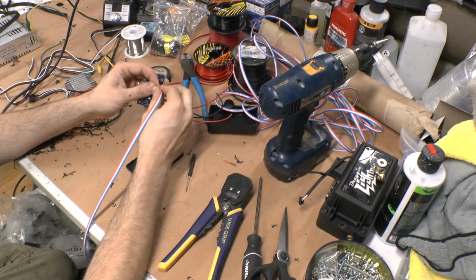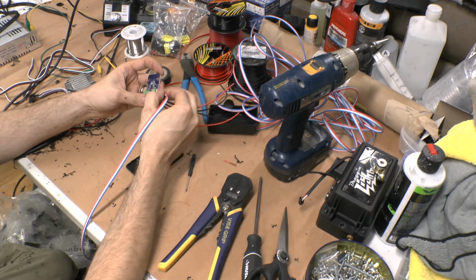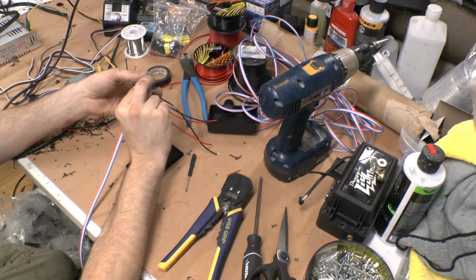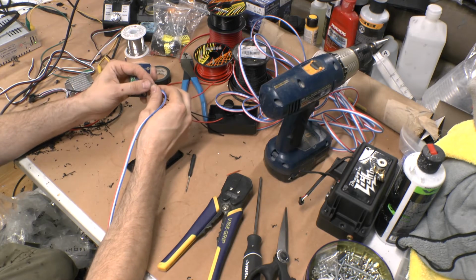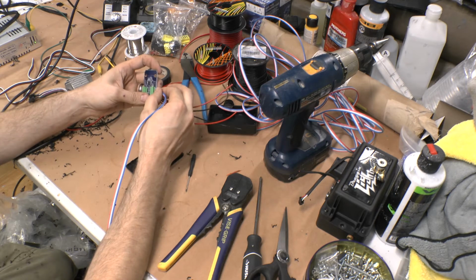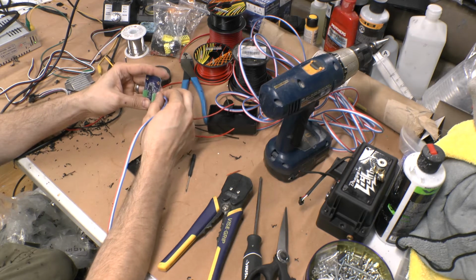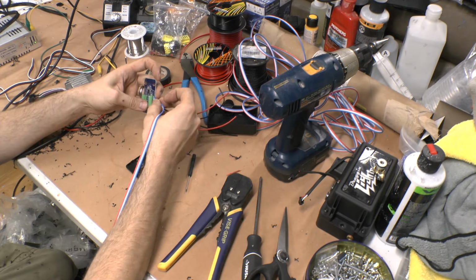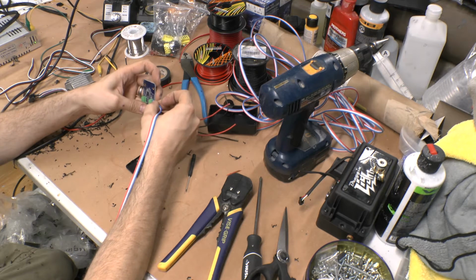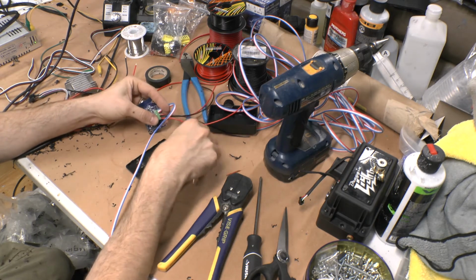In general, when it comes to lights that I sell, it adds another step. It adds another complication to the build, so I don't do it. If somebody specifically asks, I probably will if I know they know what they're doing about wiring. But you're going to have to run a wire into the cab of your car, and I don't need phone calls asking me how to do that. So honestly, I don't even include that part. You don't need it because you got the app. The app will do it all.